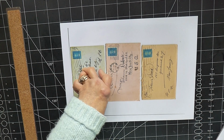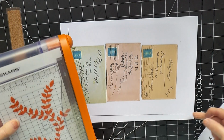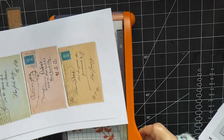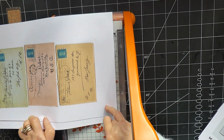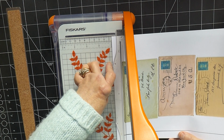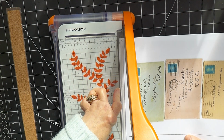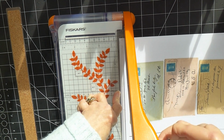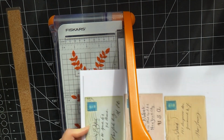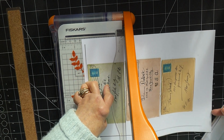In fact, I think I might use my trimmer for these, because I don't want ragged edges at the tops, although they have that ragged look. I think if you're using a pocket, I'd like them to be a little bit straighter. So if I can get this in here. Well, I could fold this one over, I suppose, and reinforce it a bit, as I have got a bit of room at the top of this one to reinforce it. I might as well do that. But the other two are so close together that I wouldn't be able to do that with those, so I'll just have to leave them as they are.